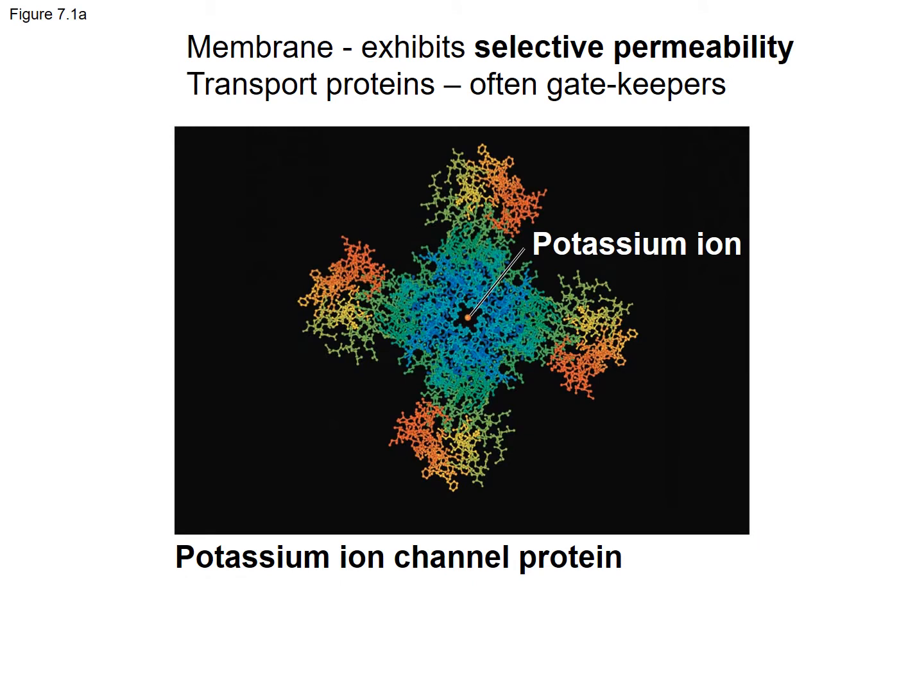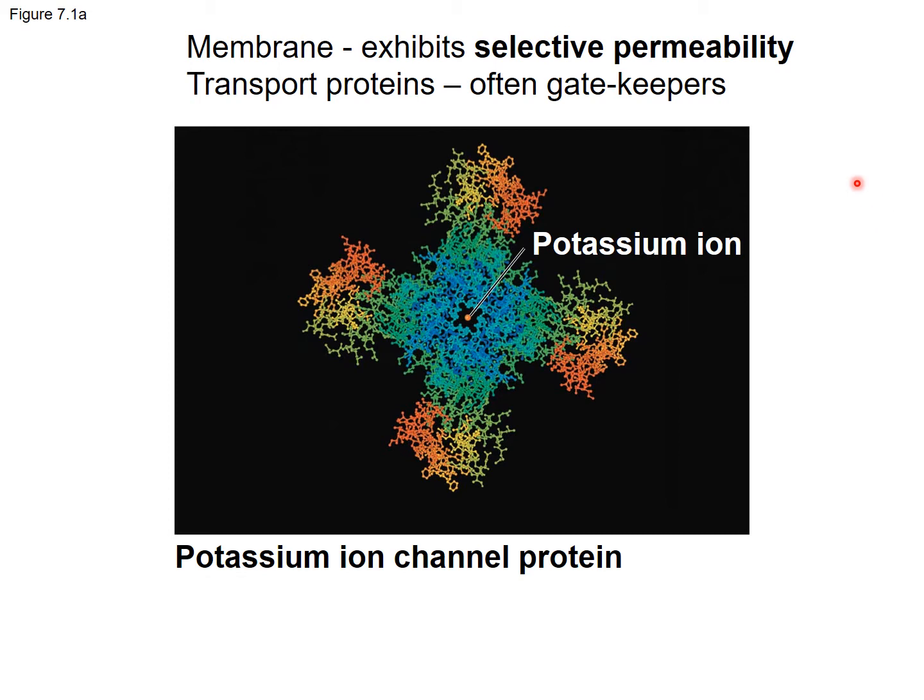So as I stated, the membrane serves as a gate. It only allows certain things in and certain things out of the cell. This makes it what's called selectively permeable. Permeable meaning allowing things to cross it, or allowing things in and out. And it's selective, meaning only certain things can go in and certain things come out, or certain amounts of things.